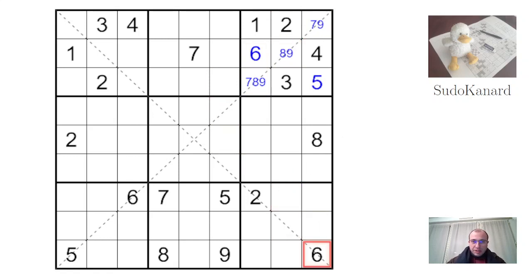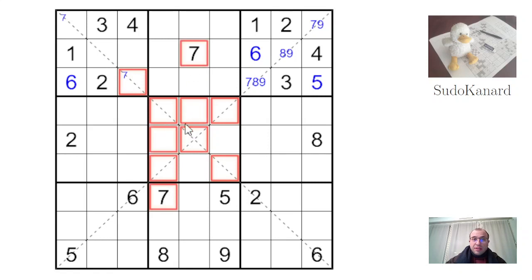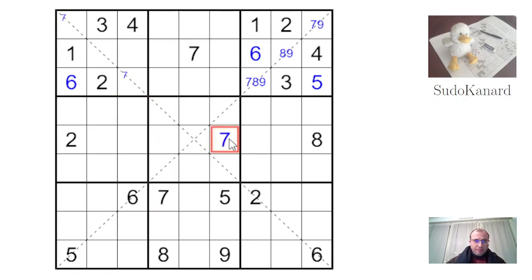This 6, similarly, is already on this diagonal, so it can't be in any of those cells. And this 6 here prevents 6 from being here, so that is a 6. And something of interest here is that 7 is in none of those, so it must be on one of those two cells. So we know that 7 is on this part of the diagonal, and so it doesn't appear on this part of the diagonal. And because there's a 7 here, it doesn't appear here either. And with those 7s, we can place the 7 right here.